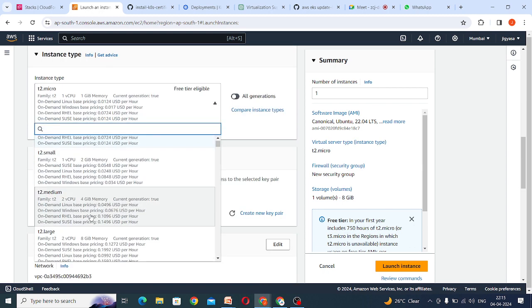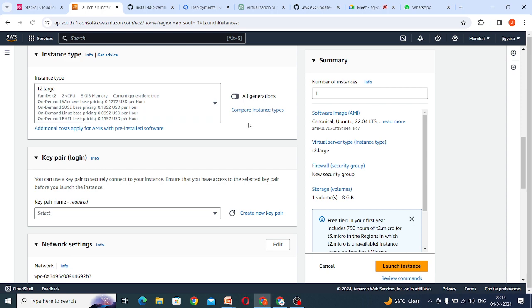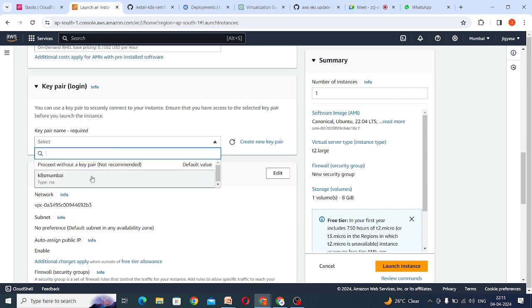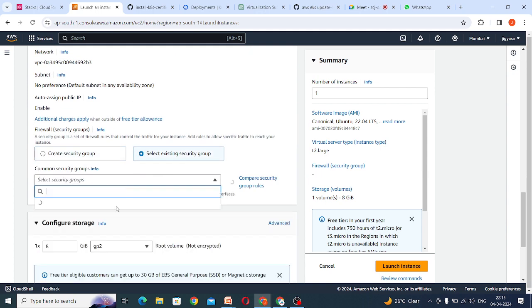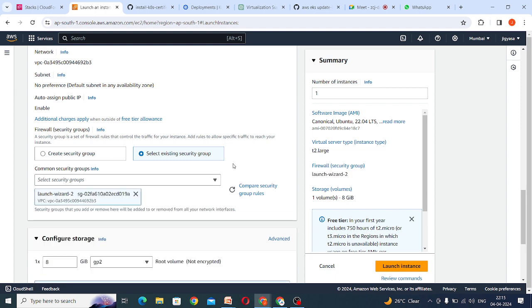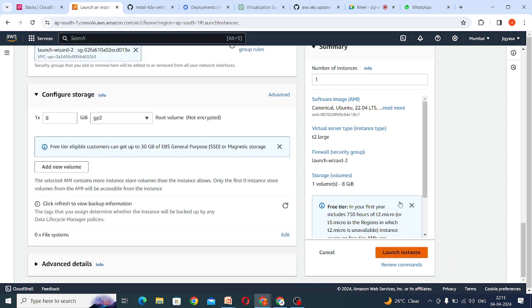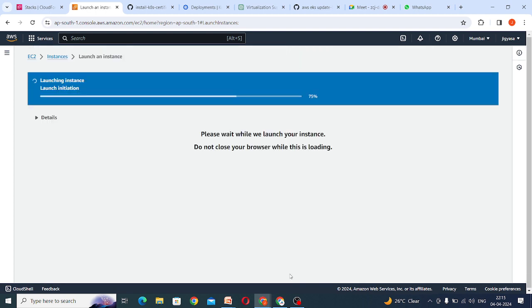It will require a higher configuration. Keep it here. I have this one, and the security group is already there. Launching the instance.